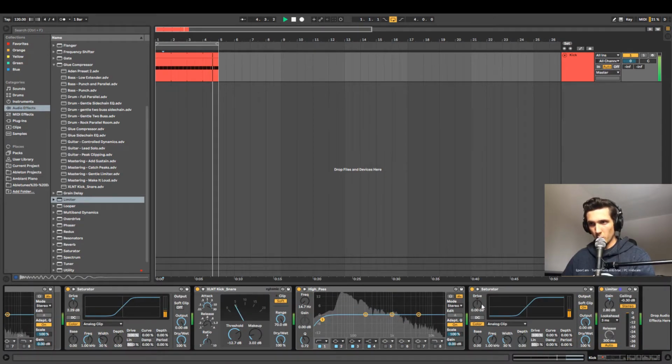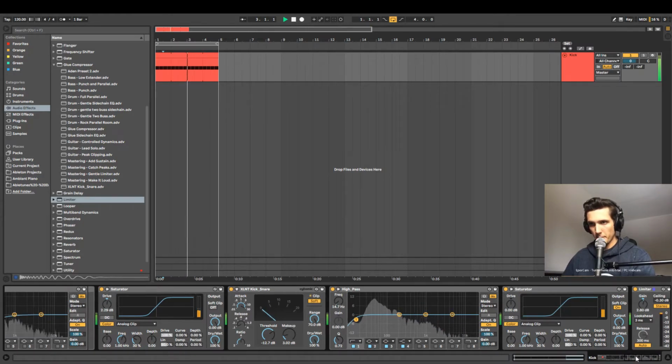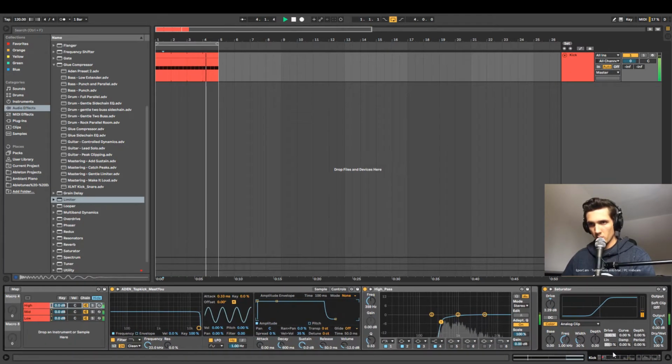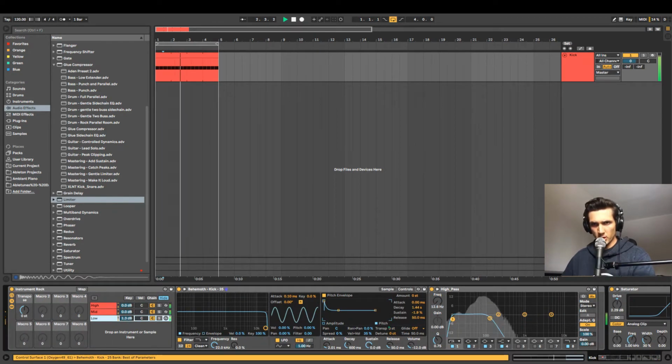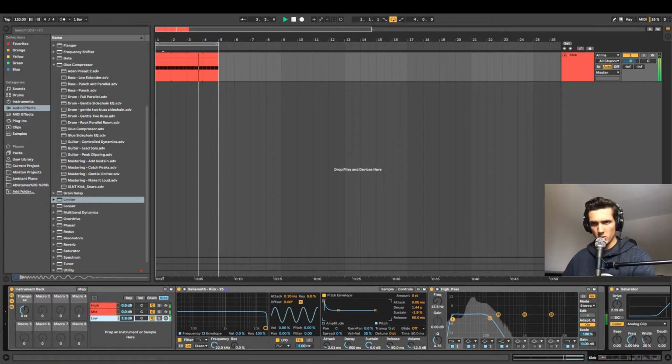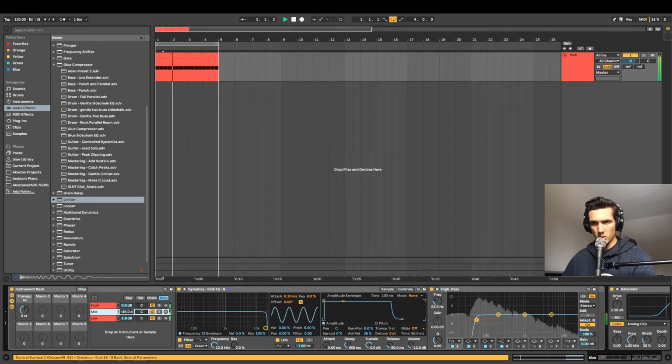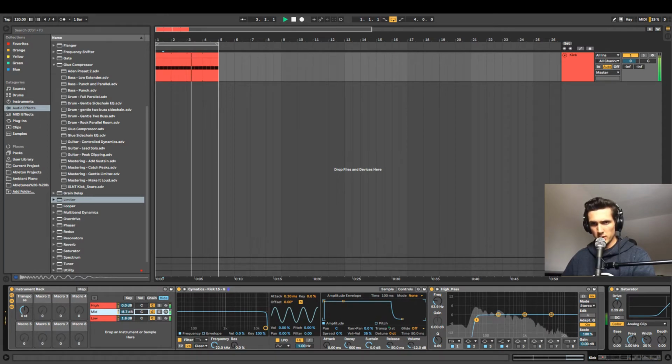And then we can begin to tweak this just a bit. Like, do we want, yeah, that's way too much. Maybe we want some more lows in this. It sounds a little top heavy. A couple dBs more there. Okay, let's try backing off the mids. Usually it's the mids that you have too much of and you need to dial down just a bit. Or if you want something really forward heavy, but from my experience, that's what you want to dial down on, just a tiny bit. Obviously, it's going to depend on the song.